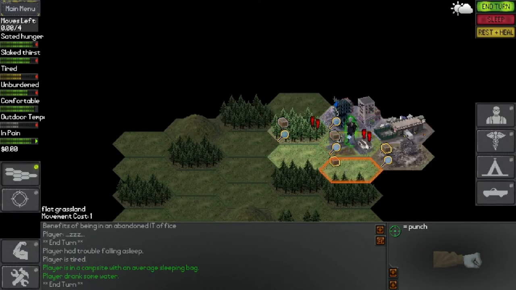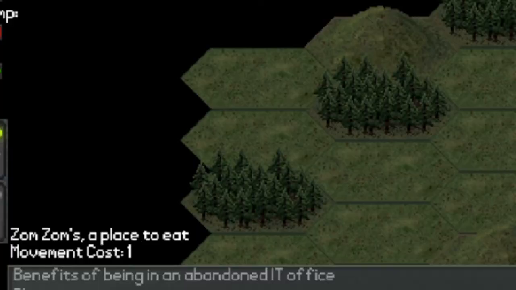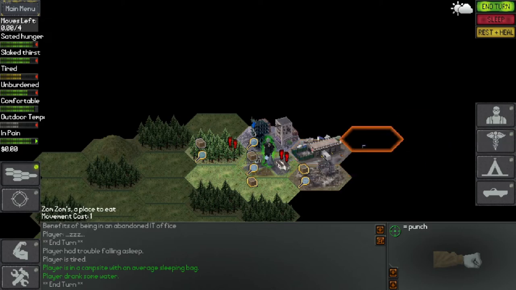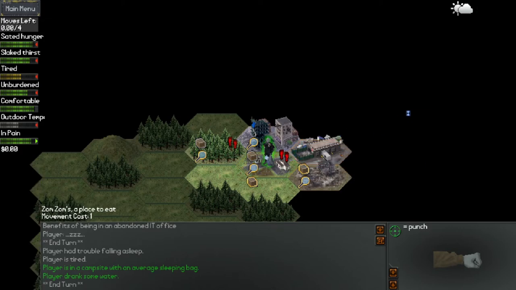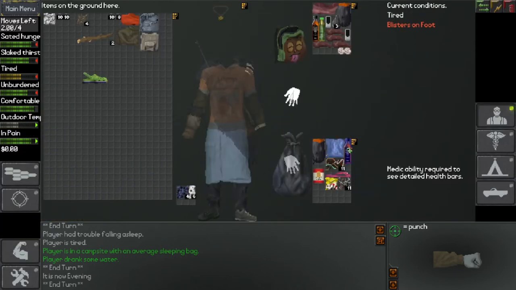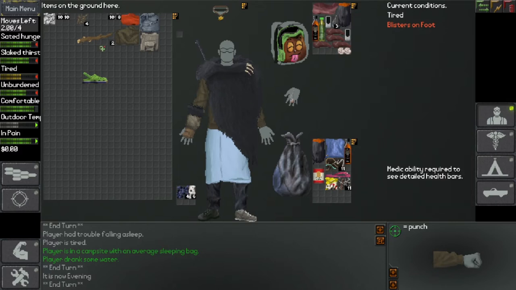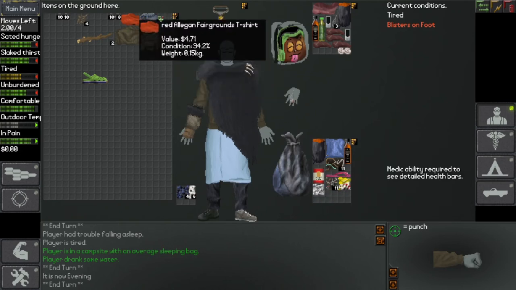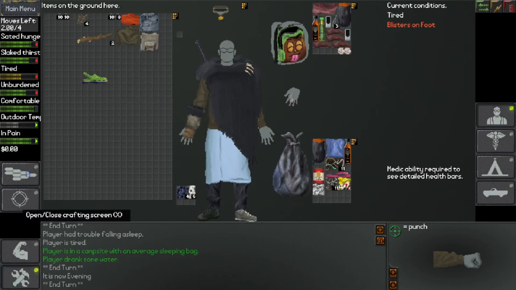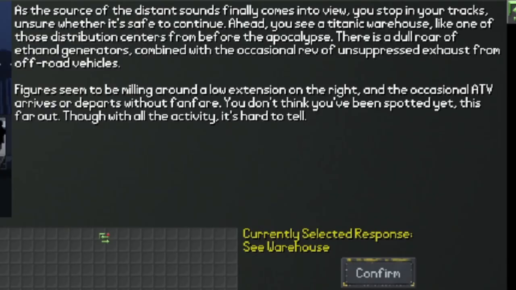Let's head over here to town. Zomzom's, a place to eat, huh? I'm gonna be real. I've never been here before. This is my first time seeing this. Whiskey, huh? Whiskey. $121 for some whiskey. Scrap of foil? I'm not sure what to use with that, but I'm taking it. Okay. So now that we got a bottle of whiskey, let's go check it out.